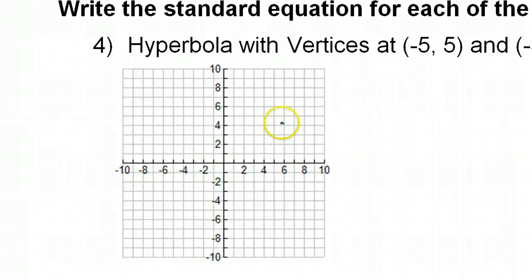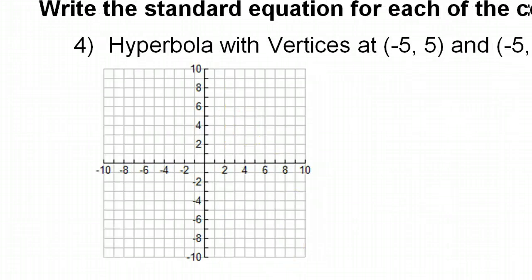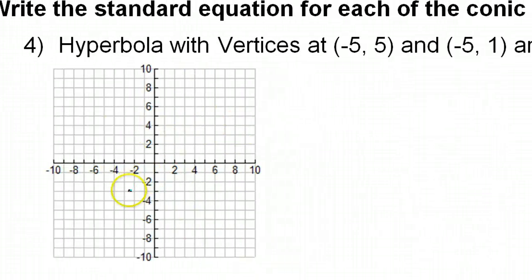Okay, number 4. Now, you don't have a graph, so you will need to do some sort of a bootleg graph of your own. I didn't leave you a lot of space because I didn't want to make a whole packet. So you might need to do it on scratch paper. But I'm going to do it nicely on a graph so that you can read my work and understand what I'm doing. So they're telling us it's a hyperbola right away.